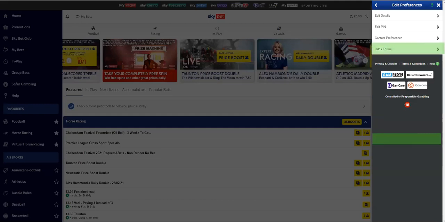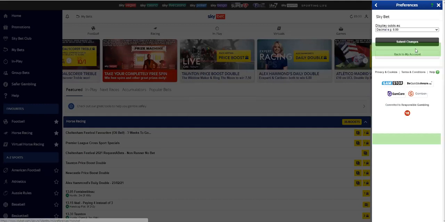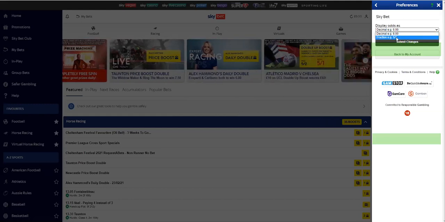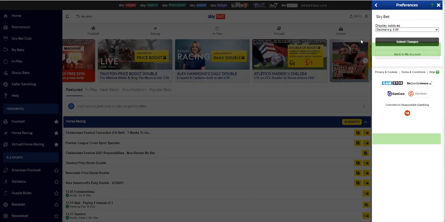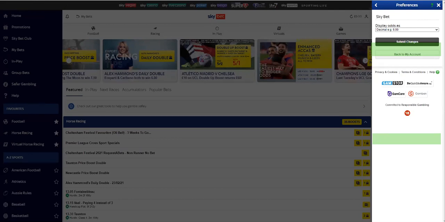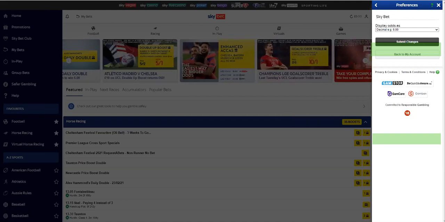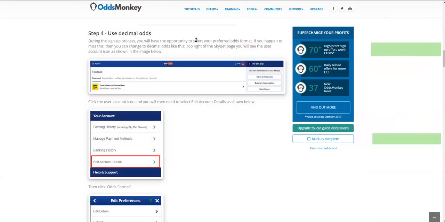When you've got odds format, I'll click into there, and I then have the options from a drop-down menu to choose fractional or decimal odds and then submit the changes. It's as simple as that. Once you've done it once, it remembers your selection by popping a cookie on your computer, so you don't have to do that every time you log in. It's a one-off event. So that's the decimal odds.